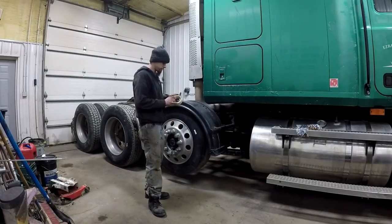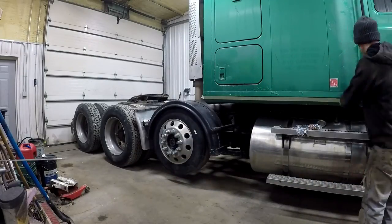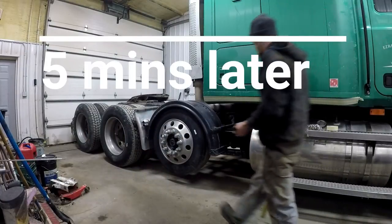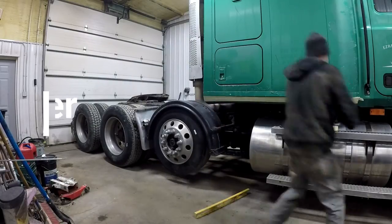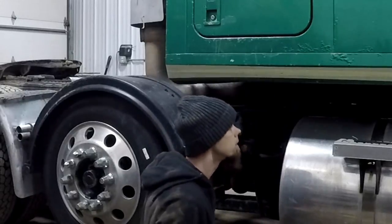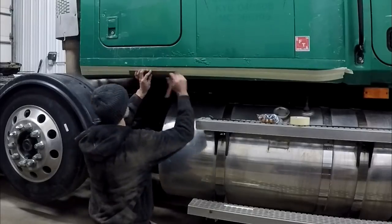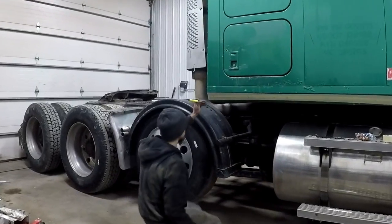We're going to start by laying out where we're going to place our lights on this. I'm going to put some masking tape. Where did my damn tape measure go? You've got 40 of these things around here and you can't ever find them. I think about every 12 inches ought to look good. First one ought to go somewhere right about here.